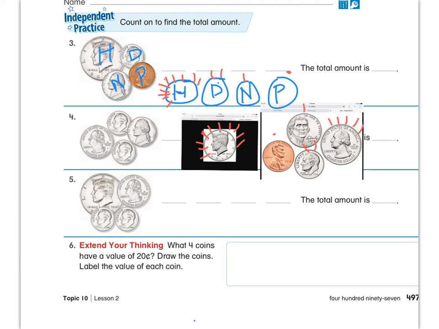So the way that they would do this is, now that they've labeled, they put them in greatest to least order, they drew the hairs, now they just count. So we would count, this is 5, 10, 15, 20, 25, 30, 35, 40, 45, 50, 55, 60, 65, and then we stop, and now we count by ones since it's a penny, so 66. So our total amount is 66 cents. So that's the way with the hairs.